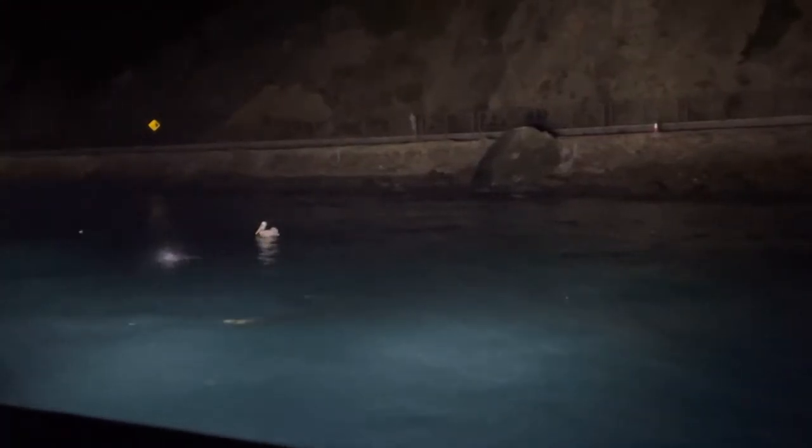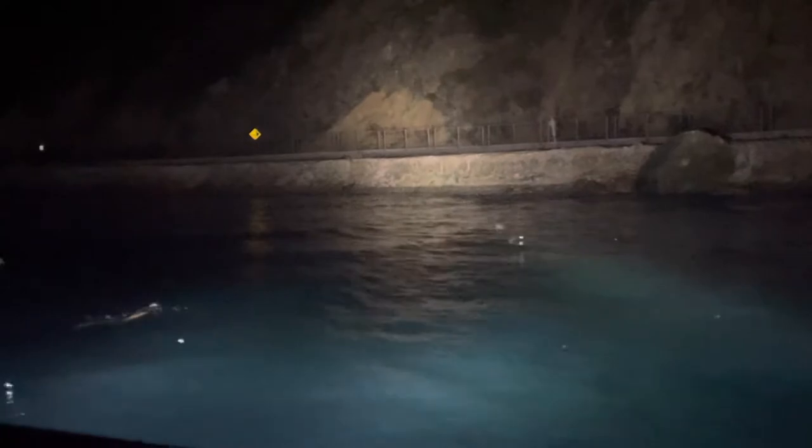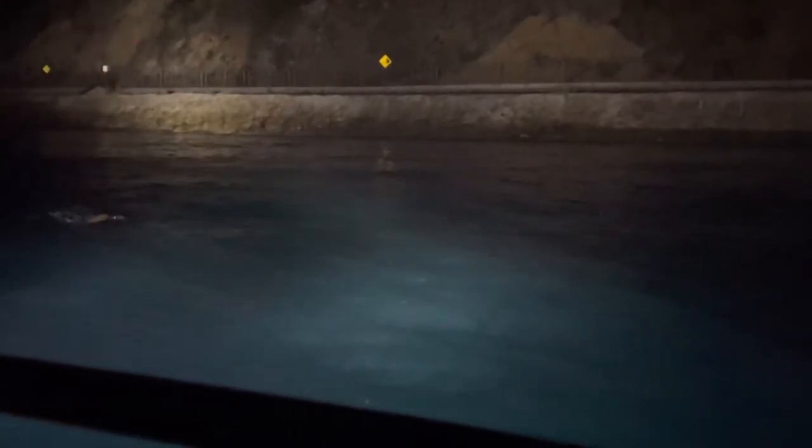There's not necessarily any perfect conditions for a good or bad flying fish night — I've seen them in almost every type of condition. Some people say a dark night is pretty good because the fish are more approachable to get close to shore. Some think a full moon confuses the fish into thinking the sun is still out, but I've seen them on a full moon too. The good thing about tonight is it's fairly calm, so if these fish do get up out of the water they have a pretty good chance for a successful flight. Sometimes on choppy nights you'll see a fish ready for a great flight and then crash right into the crest of the next wave.